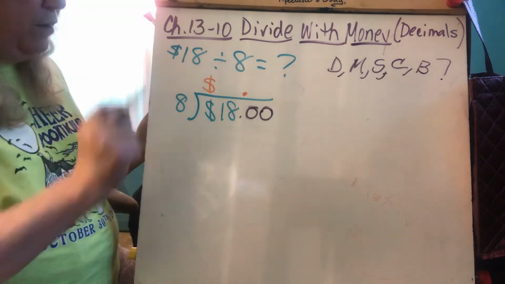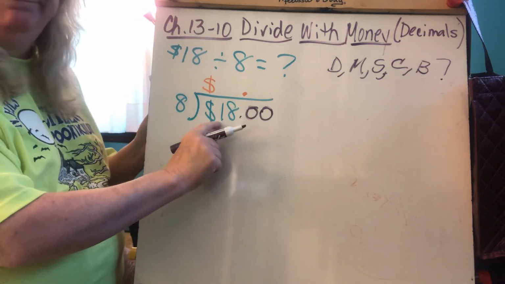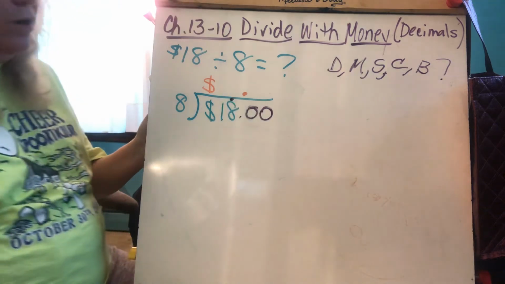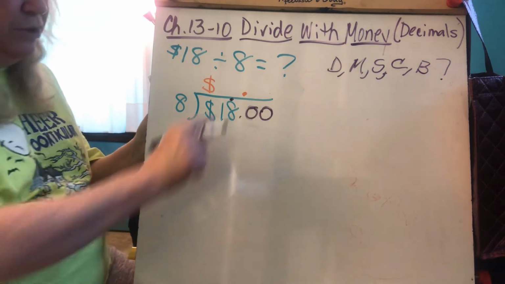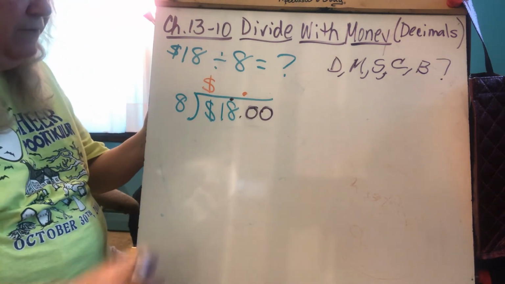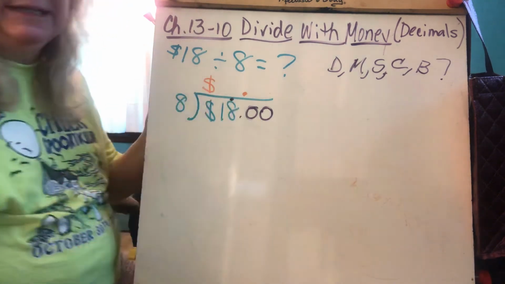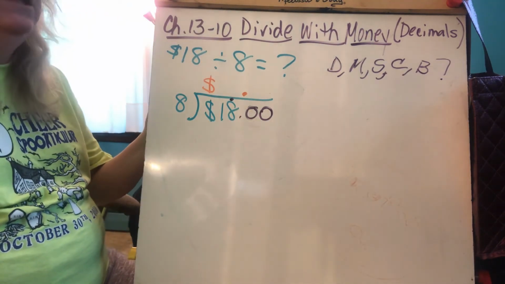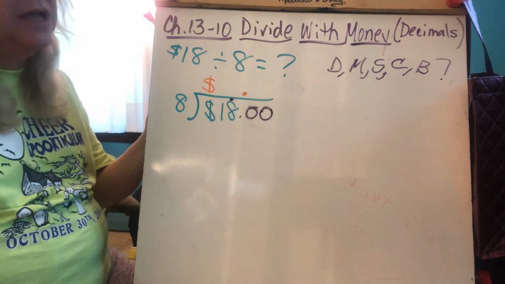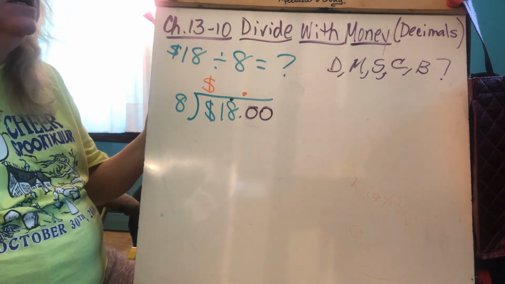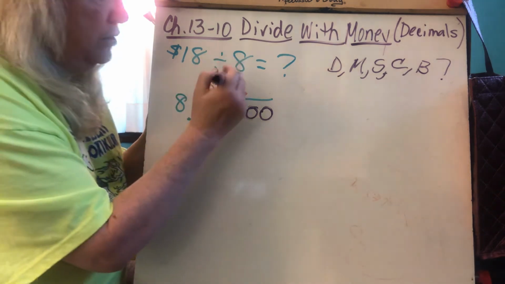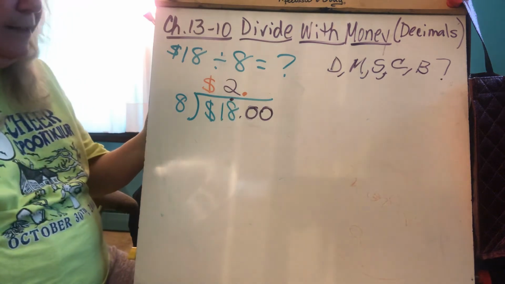All right. So where am I going to begin my answer? Will 8 go into 1? No. Will 8 go into 18? Yeah. So I'm going to begin my answer over the 8. Okay. So I put a little dot over the 8, but under the divided by line. Now I'm going to say to myself, about how many times will 8 go into 18? Well, I know 1 times 8 is 8, and 2 times 8 is 16. That's kind of close. 3 times 8 is 24. Oh, that's too much. So it must be the 2 that we're going to use. So let's put our 2 in our answer over the 8.